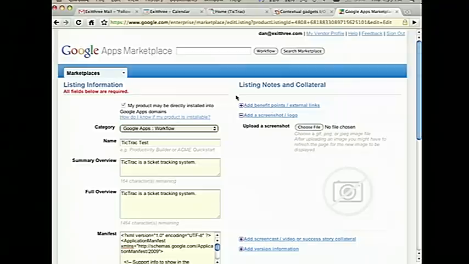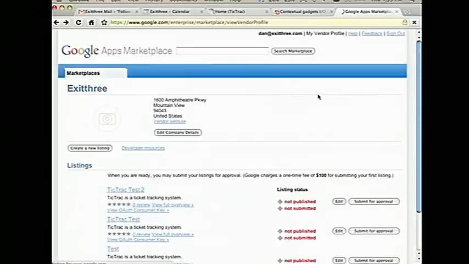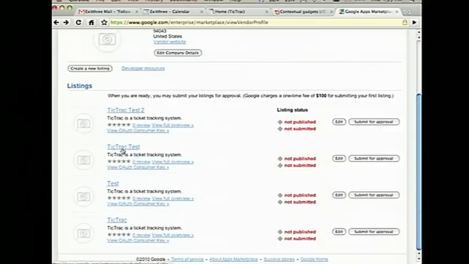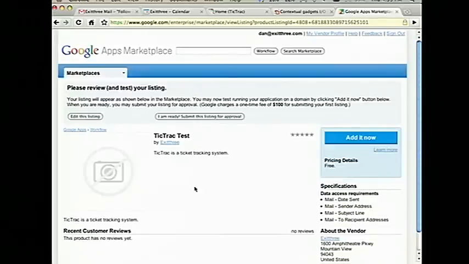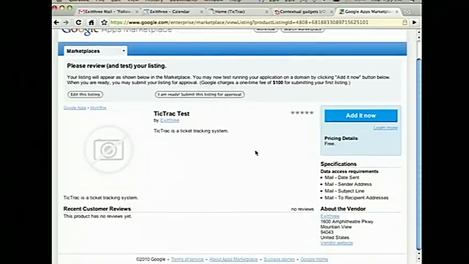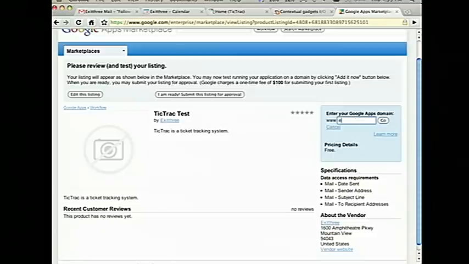All right, so then we'll go back to the listing page here. I can then click on this. If I were ready to submit this to the marketplace right now, I could click on this button. There's a one-time fee for listing in the marketplace of $100. But since I'm not ready for that, I can still add it to my domain. Normally I would just type in my domain here, and this would walk me through the installation flow, which I just showed you a second ago. It would show me the terms of service, show me the data that's being requested, and then at the end ask me if I'd like to enable the application. I already have this application installed, so we're not going to do that here, but this is basically the install flow.